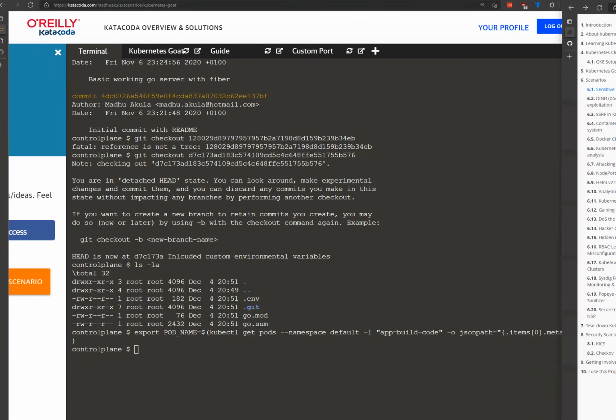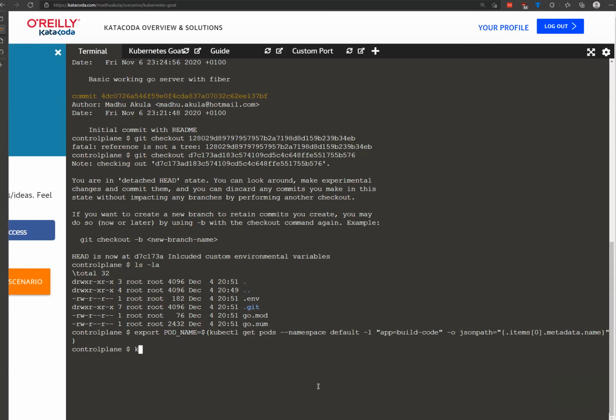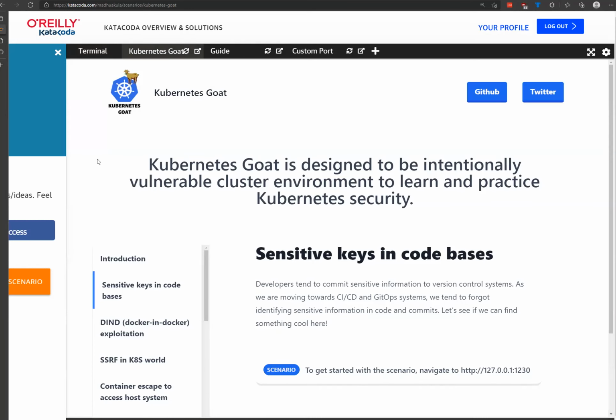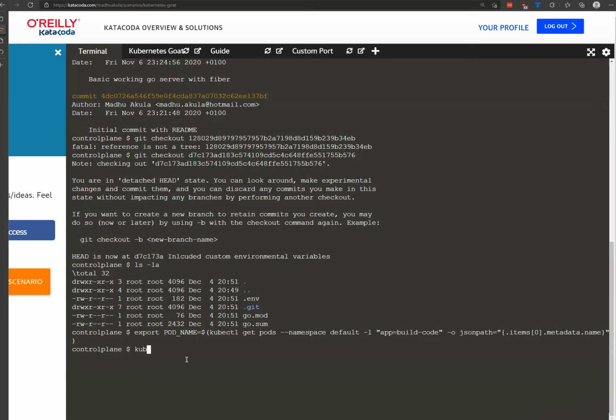Now that we have that, we can actually execute into the pod. So we're going to do kubectl, and this is all part of the scenario, right? I'm not just making this up. This is method 2 from that scenario guide. If you're on Katacoda, you could just go here and you would follow along. If you read all the documentation, it'll tell you to have the scenario guide open on another screen.